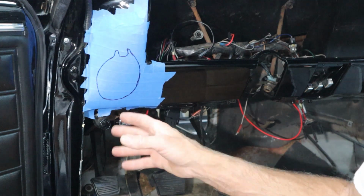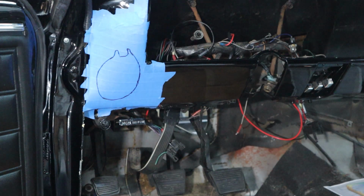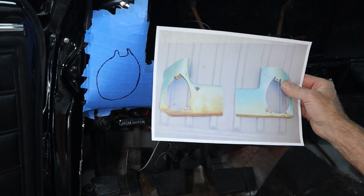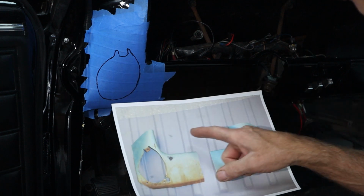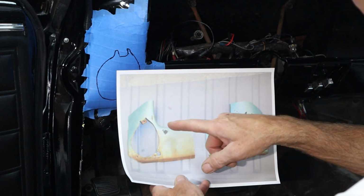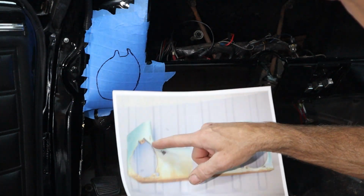Okay, I've got it all marked. I'm fairly confident that I got it accurately marked. So here's the picture that I showed earlier, and I've been looking at this. Now here's the radius right there, and this distance looks correct.